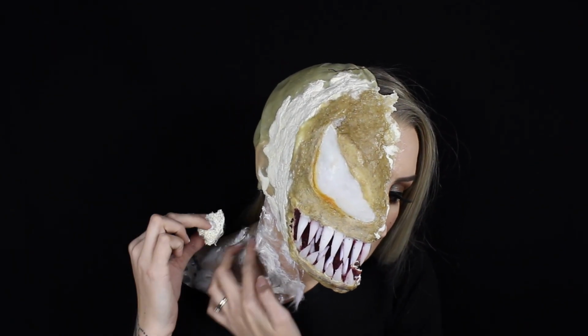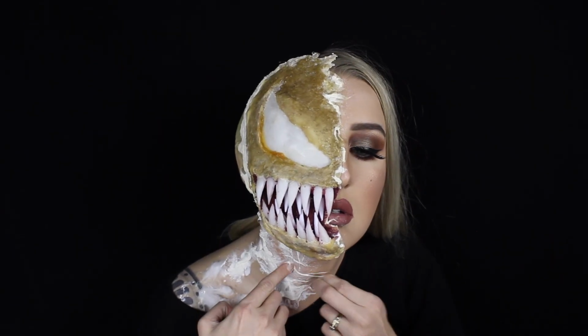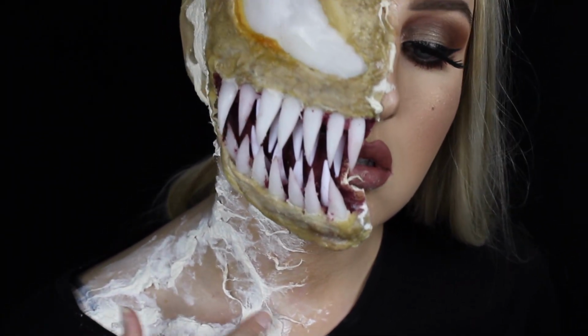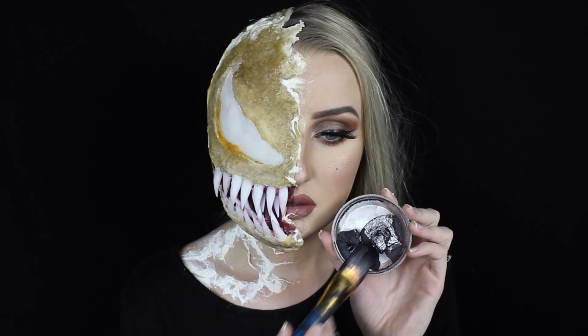It didn't really work out too well because I forgot that I had a tattoo on my right side, and that was the main area that I wanted the skin to be. So as you guys can see here, I'm just starting to repeat that really tapered webbing from the center of my neck outwards, and then I went in and filled in that hole later on.